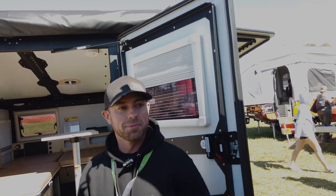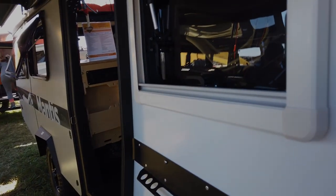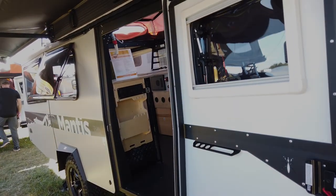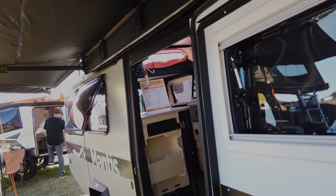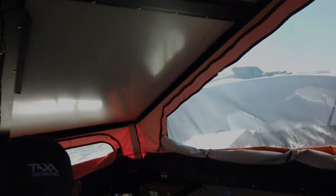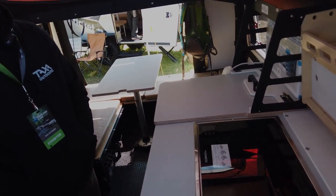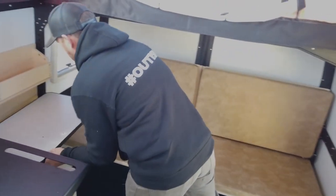Now let's step up to the Mantis — the king bug of the group. The Mantis is our largest trailer at 19 feet, and it only weighs 3,100 pounds, so it's very towable. It's kind of our family unit, designed to fit four adults comfortably. You can also increase capacity by adding a rooftop tent onto the rear or even string a hammock through the middle. It has most of the creature comforts you'd see in a conventional RV compared to our smaller models.